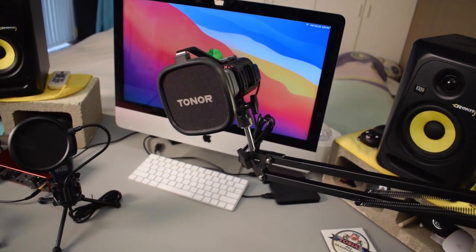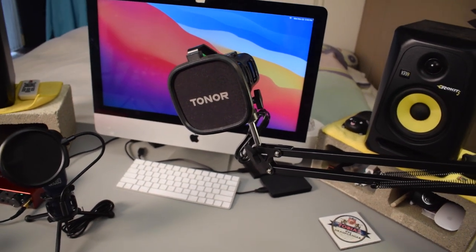Now let's go ahead and do some audio tests. I'll switch between the four microphones pretty quickly so we can get an idea of how they sound next to each other. The first thing I want to do is listen to the noise floor of these microphones — I'm going to stop talking for a few seconds so you can hear if there's a slight underlying hiss or low static sound. So here we go.